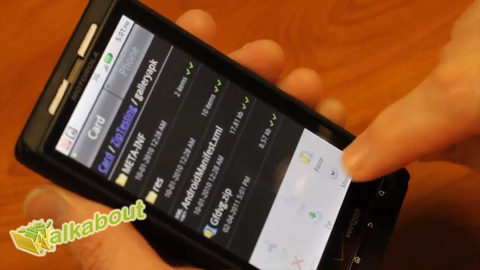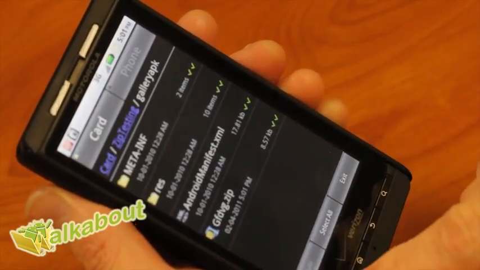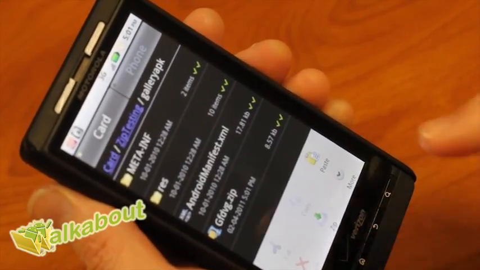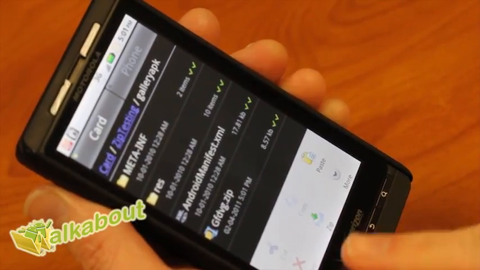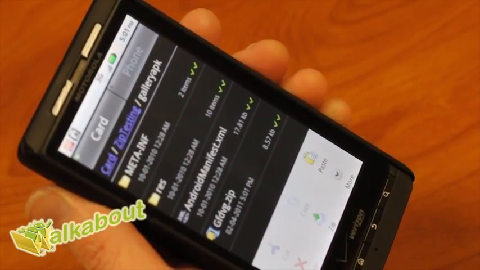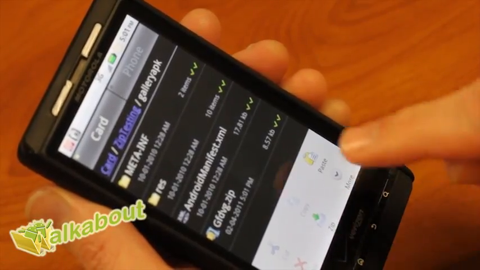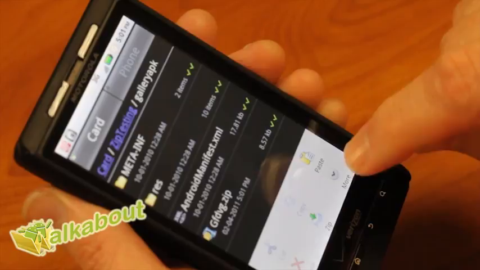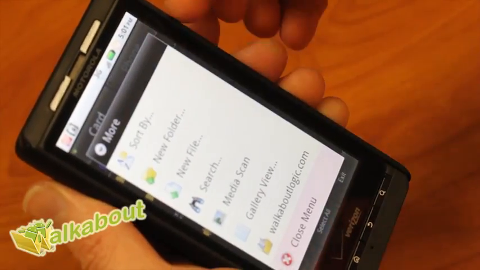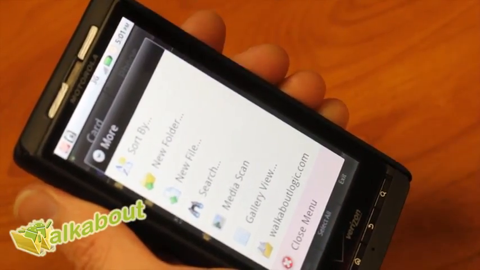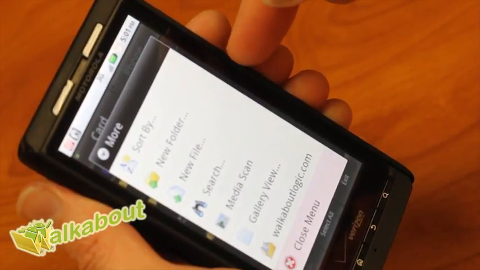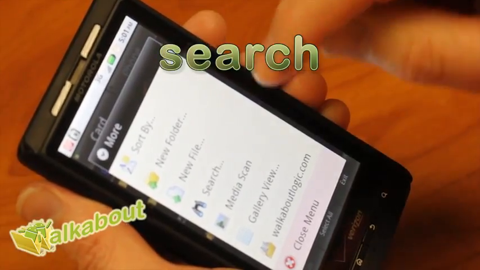We also have, well, let's go back here a second and let's take a look at this. Here's all your basic functionality of cut, copy, paste, and delete. It all works as you would expect, and you've seen how zip and paste and copy work in tandem with one another. On the More menu, we have the sort feature, which you've seen. We can make new folders, we can make new files, and we can search.